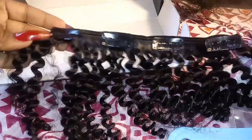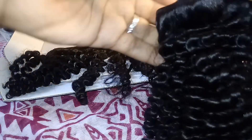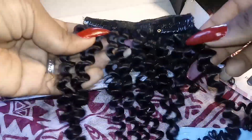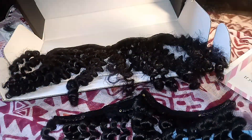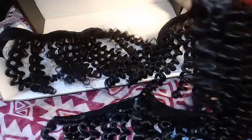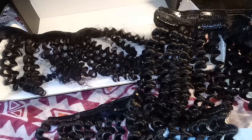This is the first track piece from the bundle, with four clip-ins installed on the weft. Now this is the second track piece with only two clip-ins — I have two of those. This track piece also has two clip-ins in it. Moving on, we have a track piece with three clip-ins installed on the weft, and here is another three-clip-in track — two of those as well.